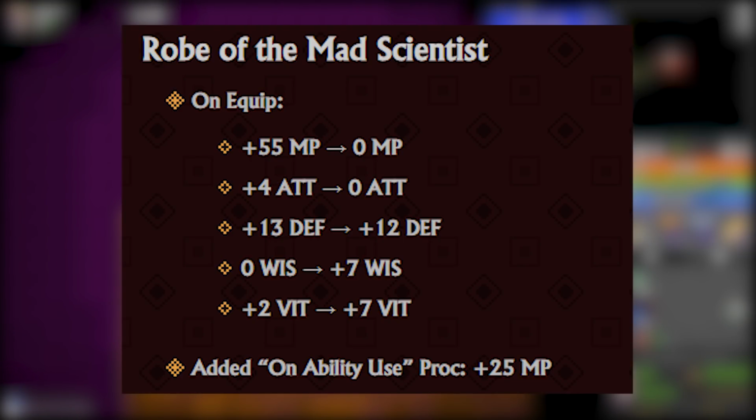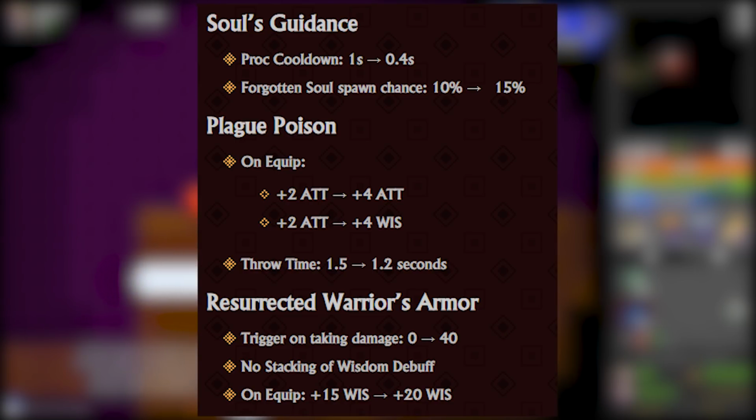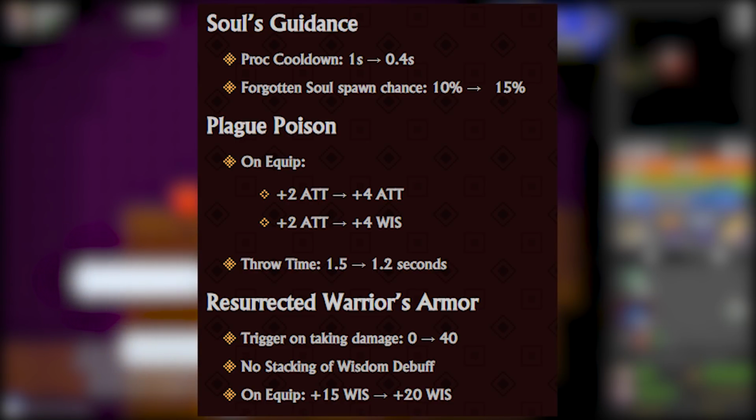And on ability use, it gives 25 MP, so that's kind of interesting. I like that change. The Soul Guidance has been buffed, I think. Plague Poison has now 2 more attack and 2 Wisdom on use, so that's interesting. Throw time has been decreased by 0.3 seconds, so that's a little nice buff to Plague Poison.